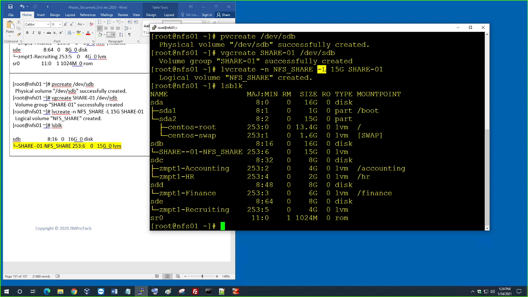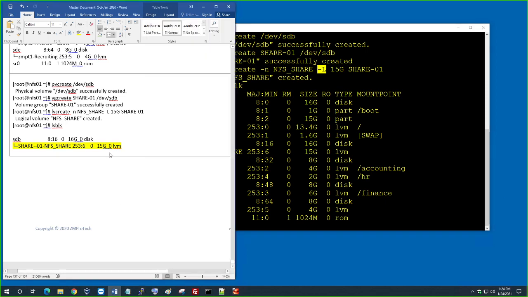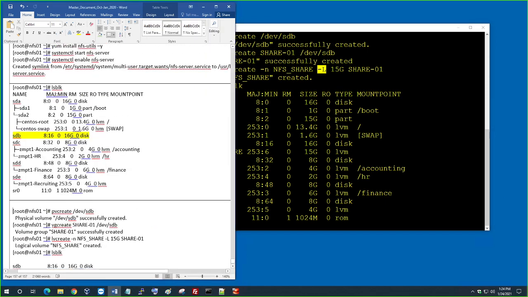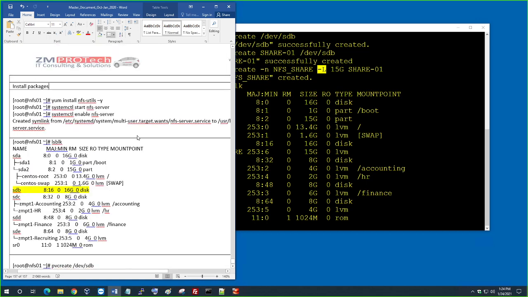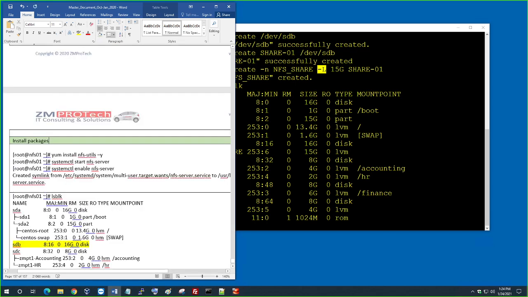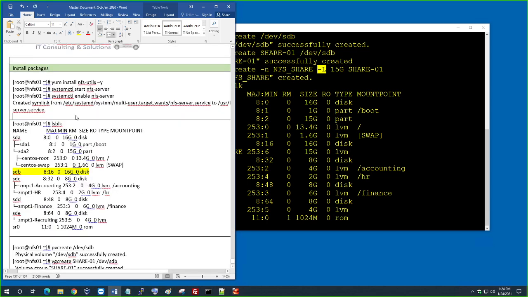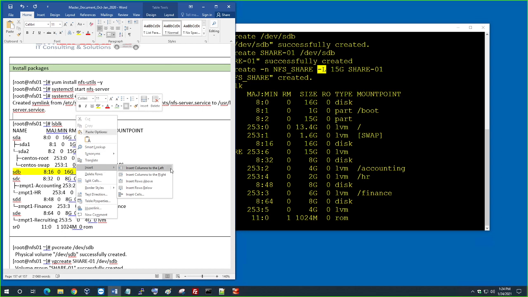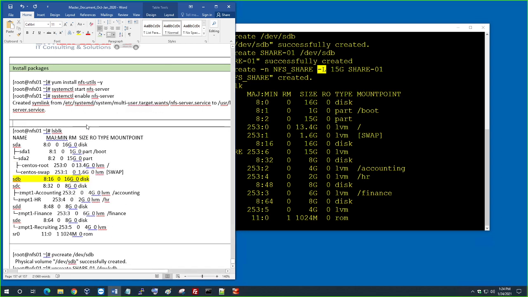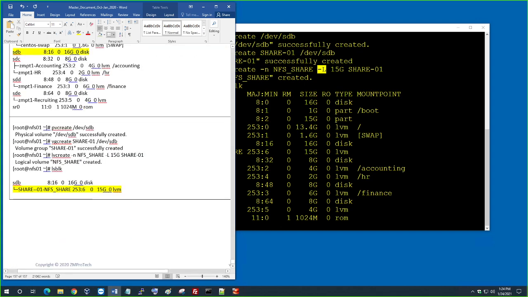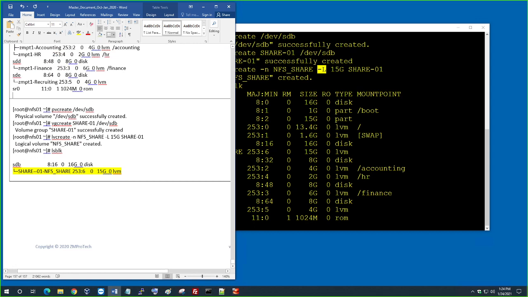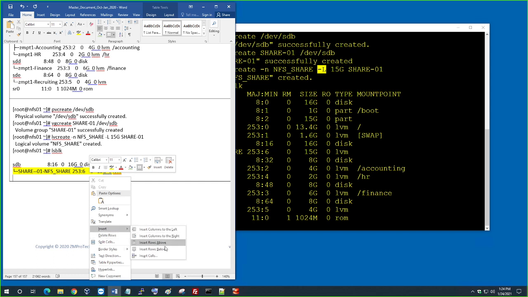Okay, now let's go ahead and mount it. Install package, and here create a share. And here, now go ahead and mount it.